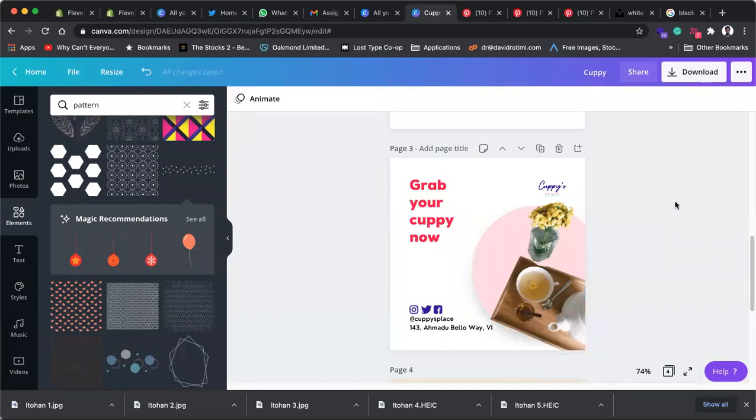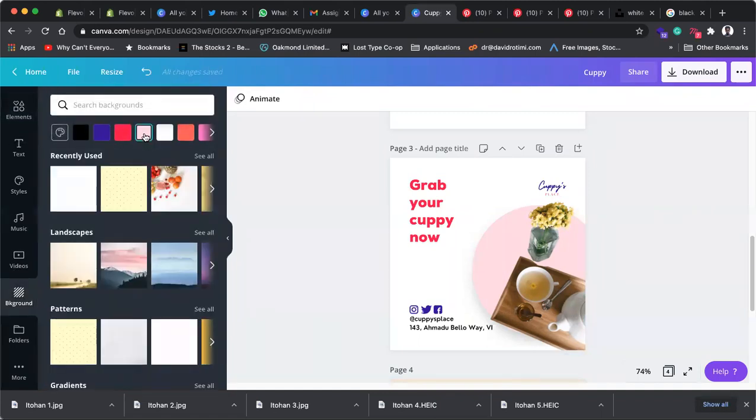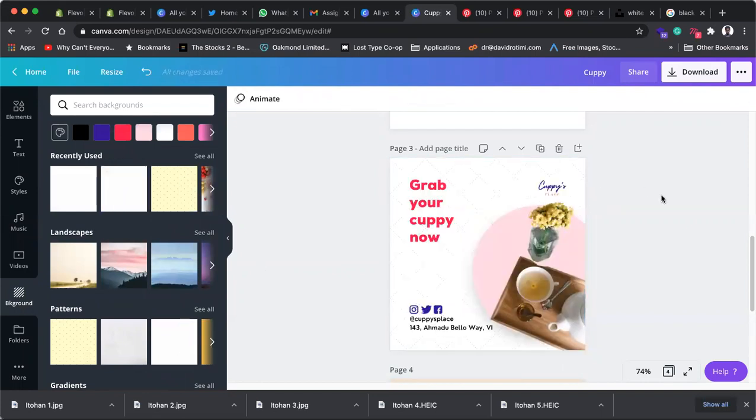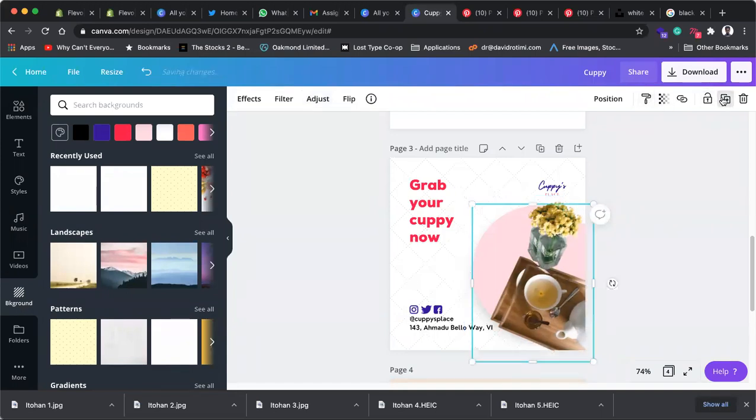Okay. So next, we just want to give it a nice background. A very similar color, most likely. Yeah, so this works. Now you can see the shadow effect of our image on it, and you can do the exact same thing for this image. You can add a shadow by duplicating this image. All right, so I'm going to duplicate this image.